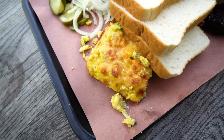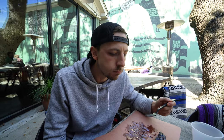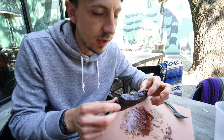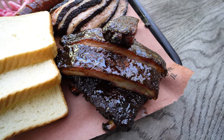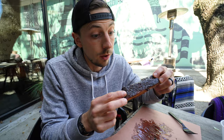Corn pudding time — burnt cheese all on top. I'm not sure what's all in it besides green chili, corn, and cheese. It's cheesy, kind of spicy with the green chilies. Barbecue places are sometimes hit or miss on their sides, but this one's really good. When I ordered it, the guy said, 'We're here for the brisket, but this is my favorite thing on the menu.' They look really good.